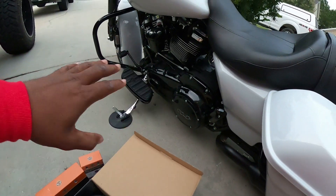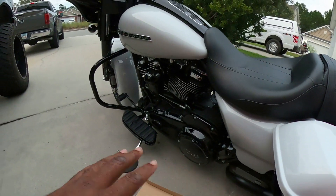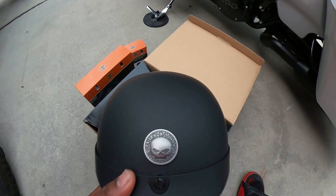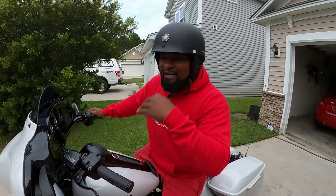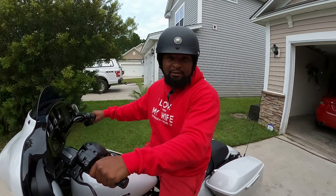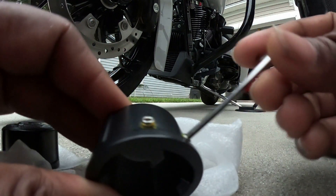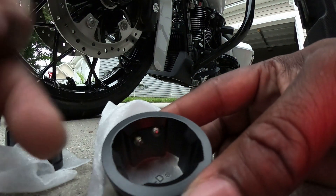Willy G, baby! There's something about this Willy G collection that I really dig — it really just goes with the bike. I mean the black and the white, man, that Willy G is popping for real. But the Willy G helmet — I'm gonna put on the helmet, let me know what y'all think. Be totally honest. Tell me I don't look like one of them Harley-Davidson models in the catalog. I'll be honest, it's a little big but it's cool — juggernaut looking, you know what I'm saying.